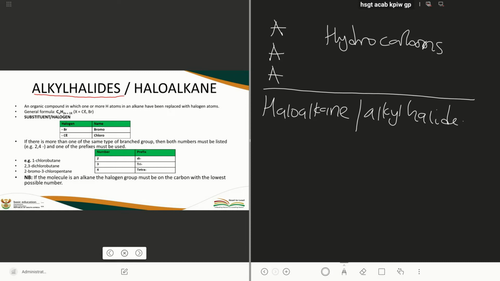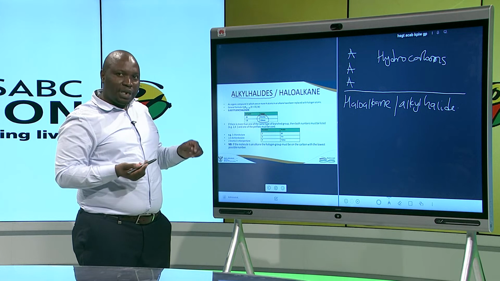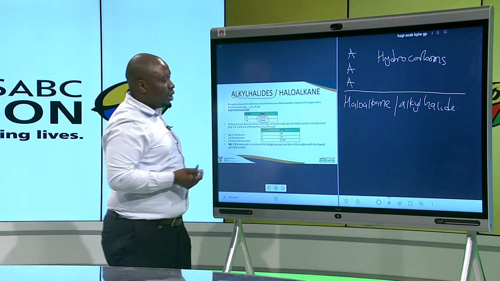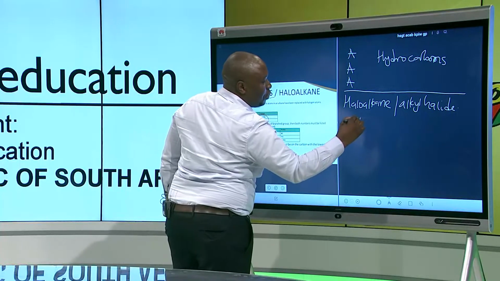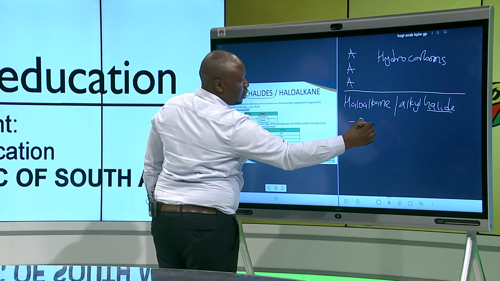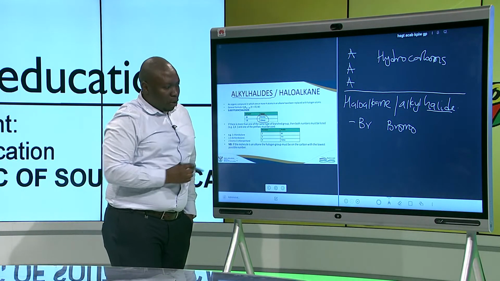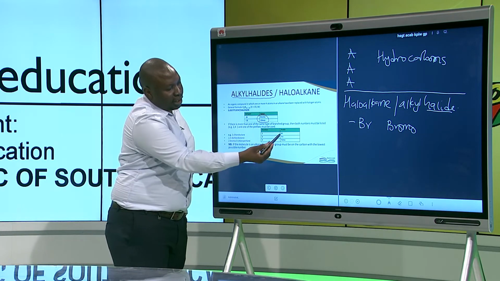We get this homologous series when we replace, on alkanes, 1 hydrogen or 2 hydrogens with halogens. You'll know halogens, group 7 elements, which include bromine and chlorine. In technical science, we're doing bromine and chlorine most of the time, so those are the ones we focus on. When bromine replaces hydrogen, we say bromo. When it's chlorine, we say chloro. When it's 2 of them, we say di. When it's 3, we say tri.